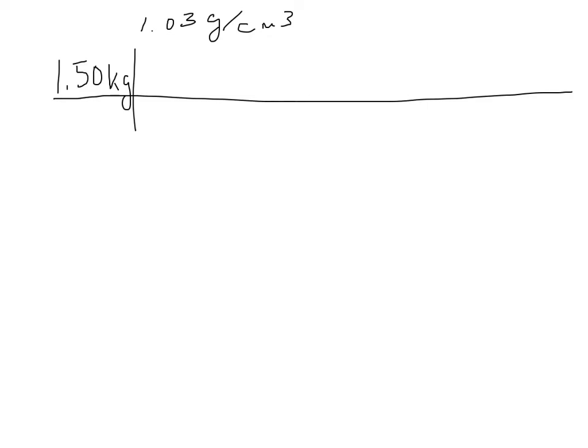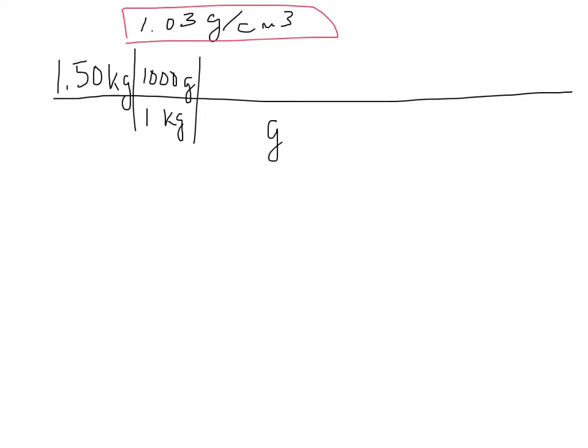So if we use the conversion factors that are given to us on the sheet, we can, in terms of metric conversion, we have 1 kilogram is going to be 1,000 grams. Now we have it in grams. Now we can use this density value right here. And so what label we want to get rid of is a gram label. So the gram label is down here.